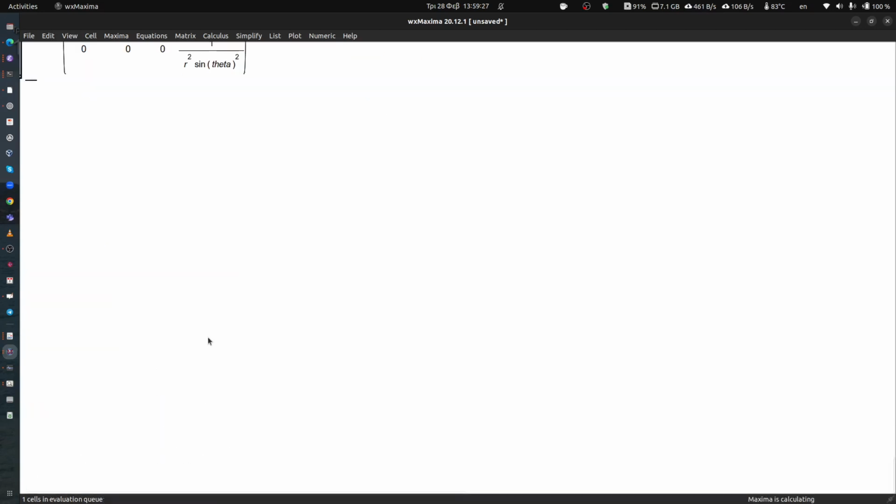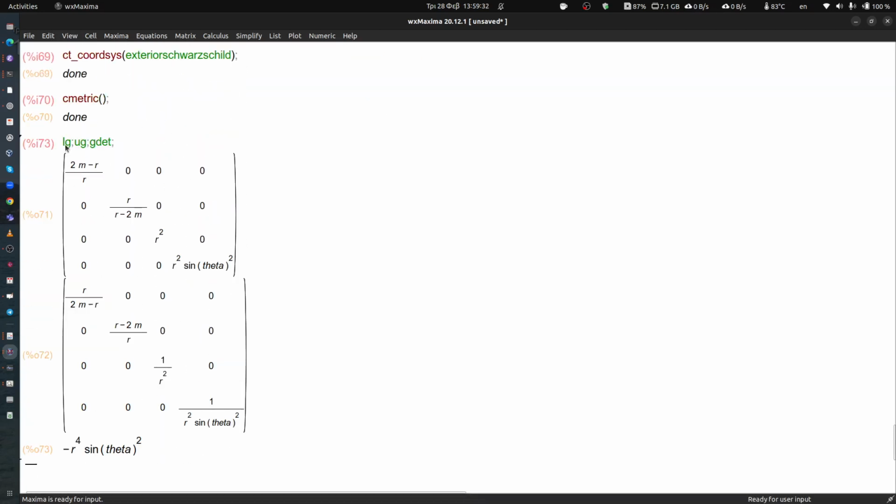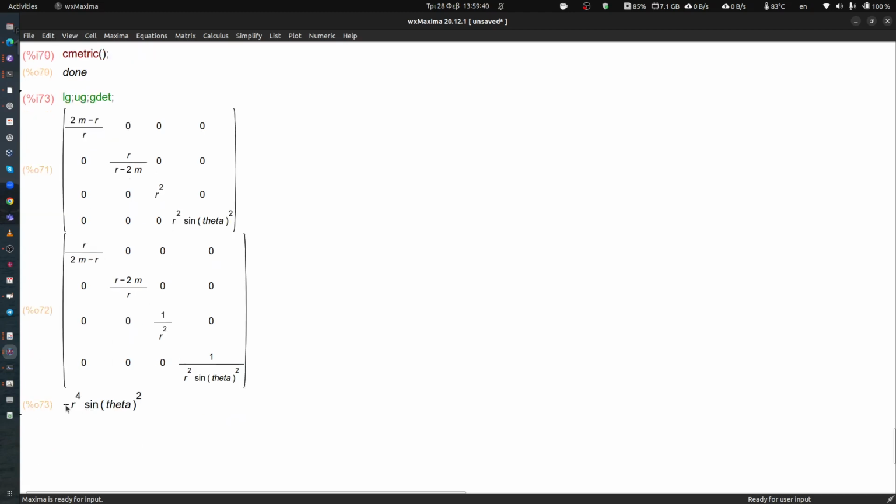So now you see the variables LG are defined. This is the metric, and this is the inverse metric here, and this is the determinant of the metric.